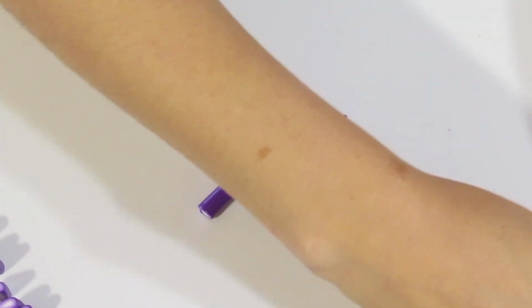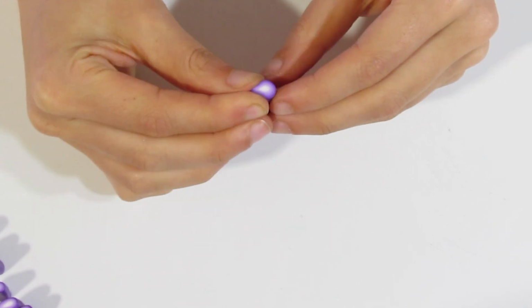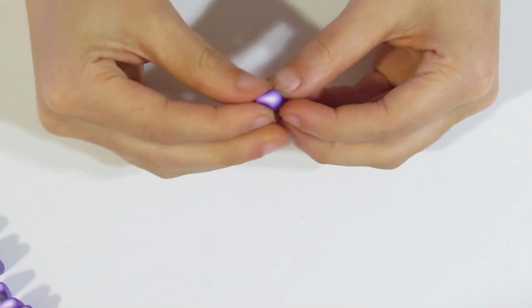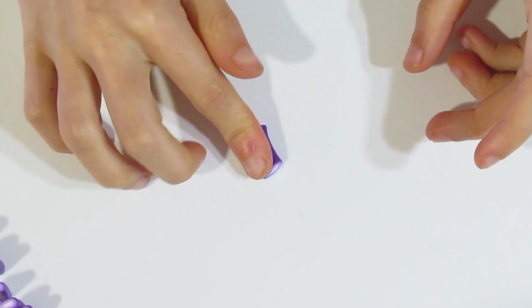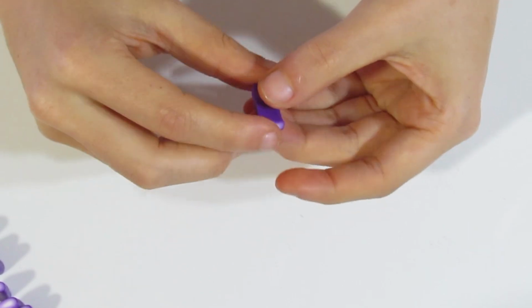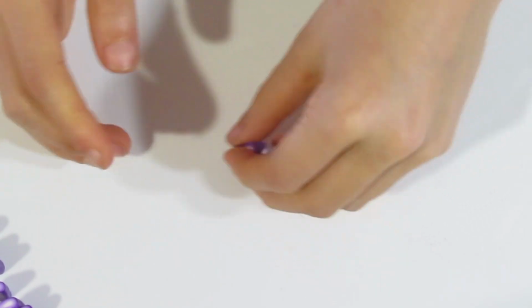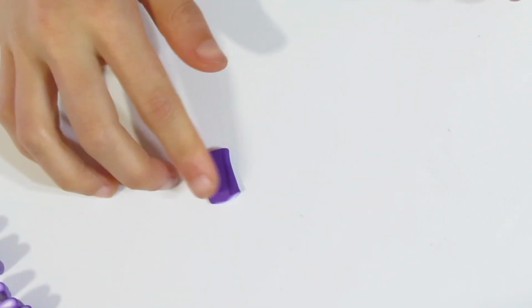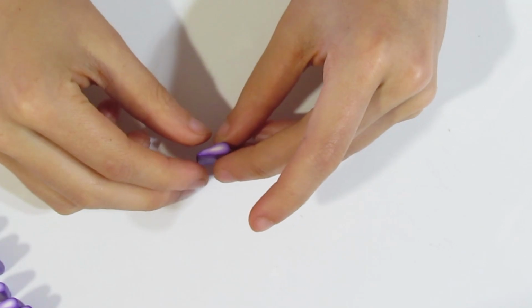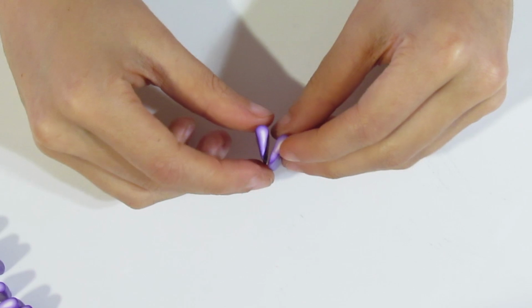Okay, so I've got a whole bunch and I've turned a whole bunch of them already into the shape that I want. So what you'll do is you'll take one end and you'll just pinch it, then press it against your tile so you get a nice shape, and then just squish down these edges so that it's not bent anymore, and then just squish it a little bit more because you don't want such a rounded drop. I want it to be quite thin like that. Okay, and then I've got a whole bunch here that I've done.